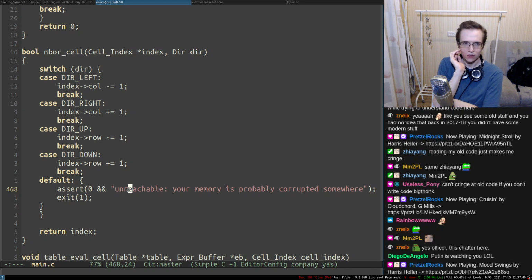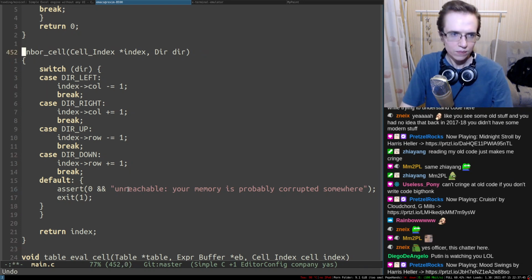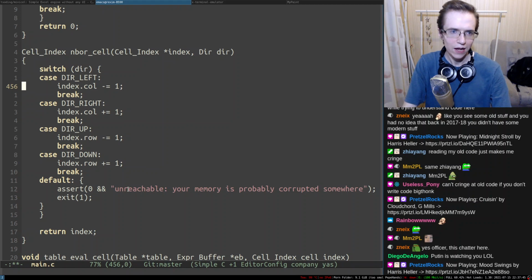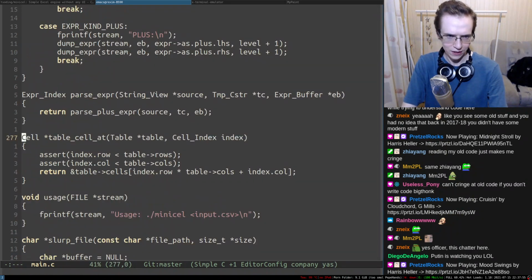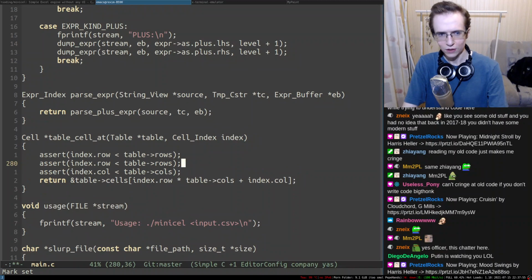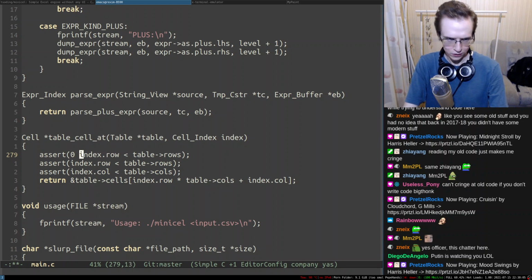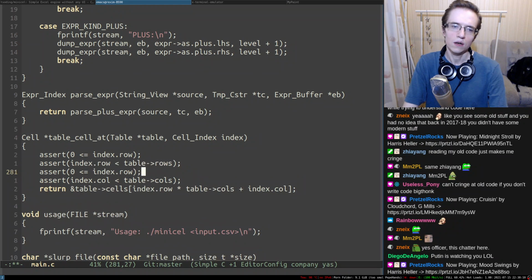But another thing we can do is allow negative values. I think I'm going to allow negative values in here. And when I do table cell at, I'm going to be checking not only that it's less than rows, but also greater or equal than 0, right? I think that's going to be beneficial as well.